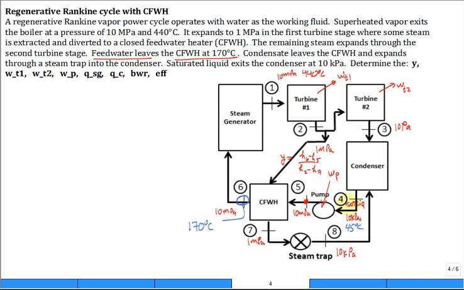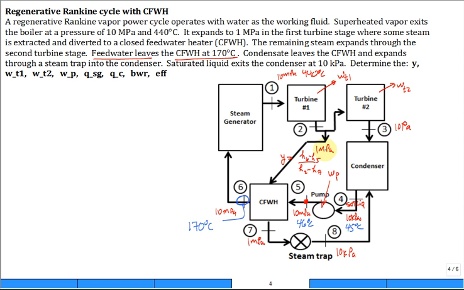It goes through the pump. Maybe it's 46 degrees C. A very slight increase in temperature. So what you're doing is heating up that feed water from 46 to 170. Well, in order to heat it up for the thing to work, you better have a heat source that has a higher temperature than 170. That makes sense.